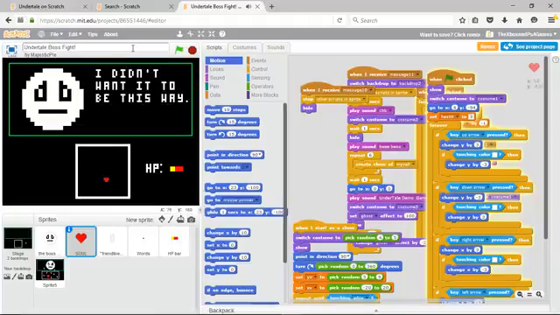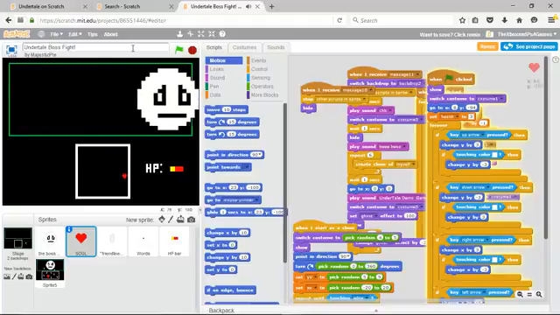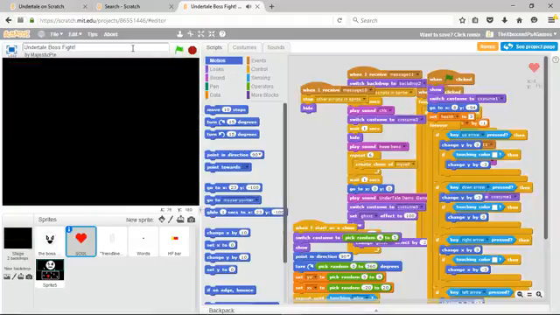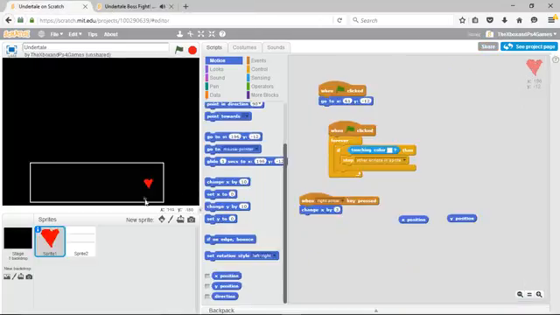Okay. So, see how the heart moves? See how the heart moves, like that? So we're going to leave that open.